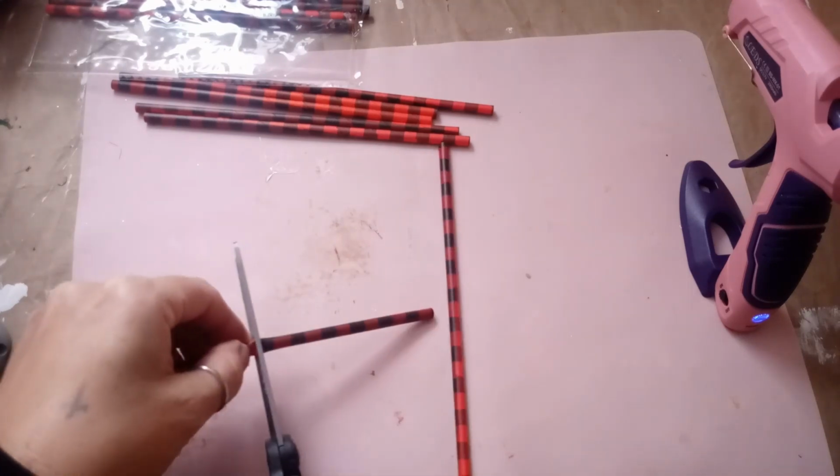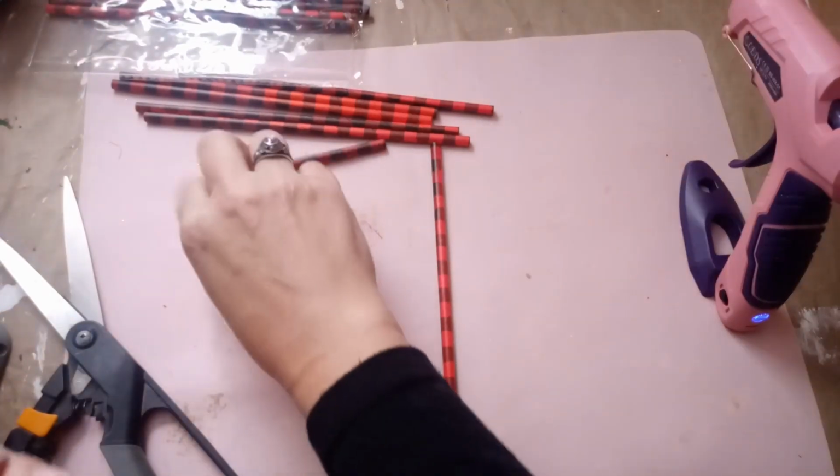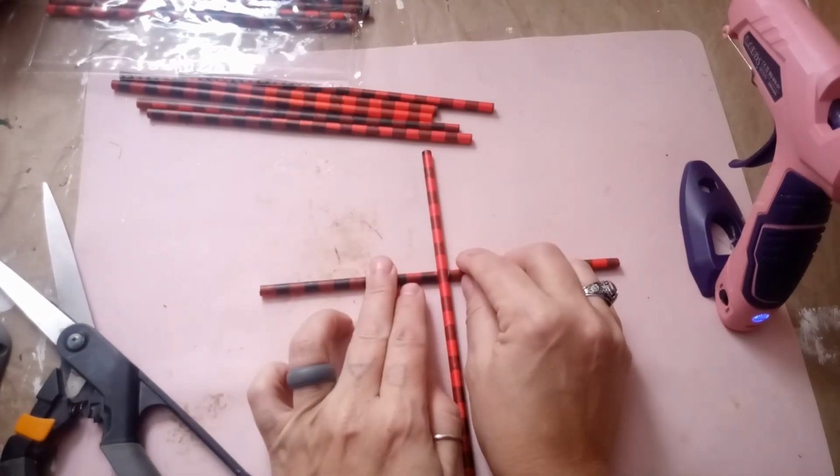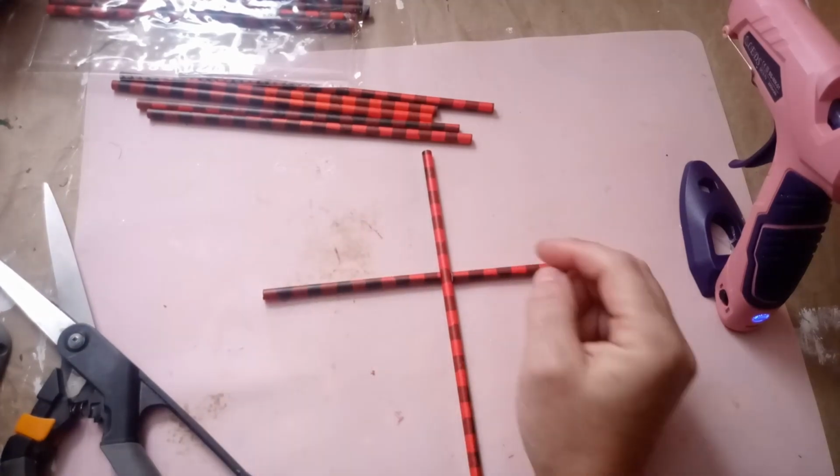So I'm cutting the straw in half. So what I'm going to do, I'm getting, I guess, creative. I don't know.